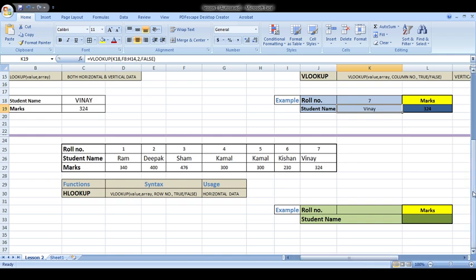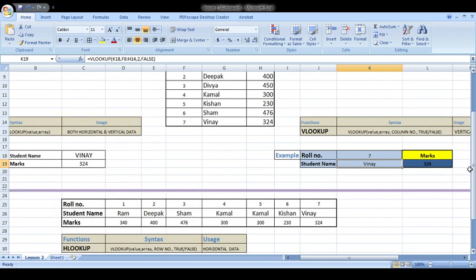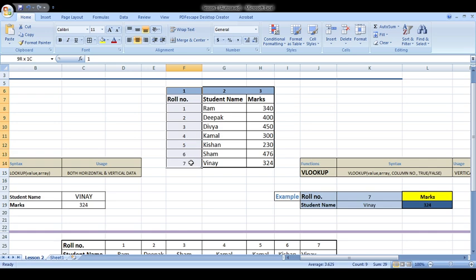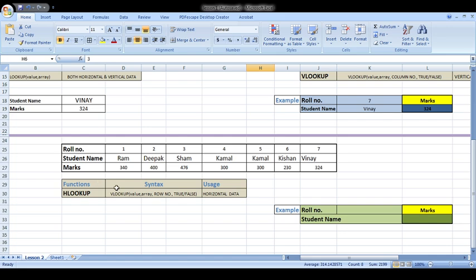So this is the same data but arranged in a different form, in a horizontal form. So if you see, this is a vertical data set, this is how it is arranged, but I have arranged the same data set in horizontal form. Here's the roll number, student, and marks. Same data but arranged in a different way, in a horizontal way.